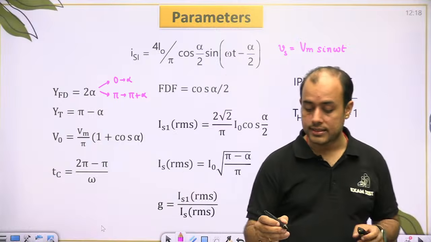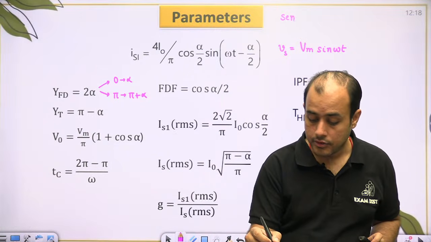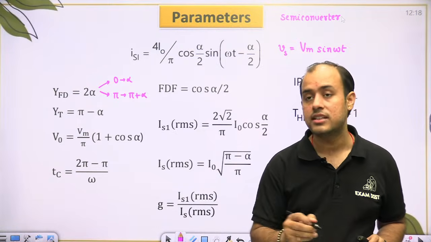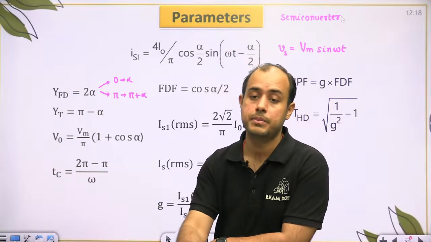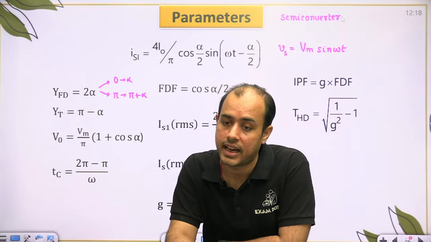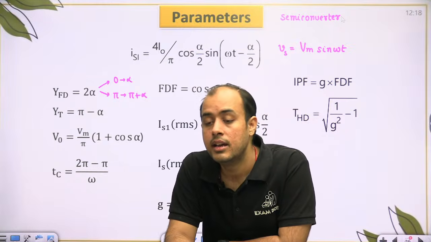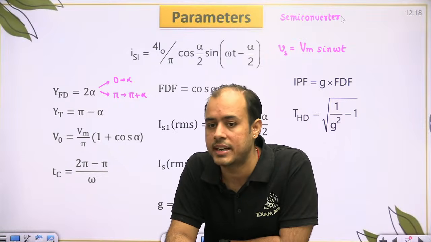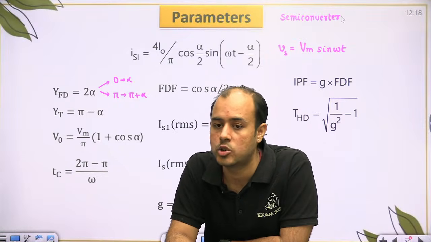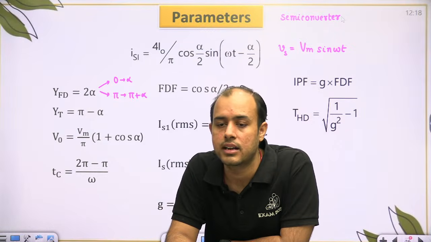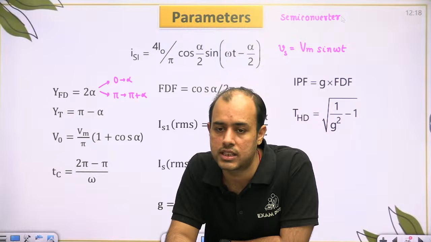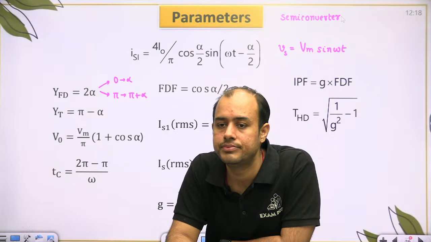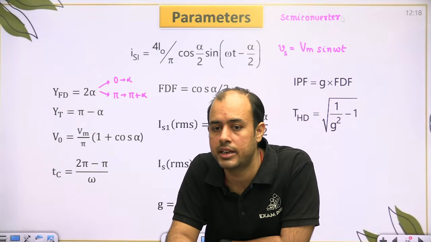This is also called as a semi-converter. Why semi-converter? Because you are using SCR as well as diode, which means few devices are controlled. SCR is controlled, but diode is uncontrolled. So when we are using a mix of controlled and uncontrolled devices, it is said to be semi-controlled. ठीक है, कंट्रोल्ड और अनकंट्रोल्ड दोनों का अगर आप यूज कर रहे हो तो उसको कहते हैं सेमी कंट्रोल. Is that clear to everyone? बताइए, is that clear to everybody?